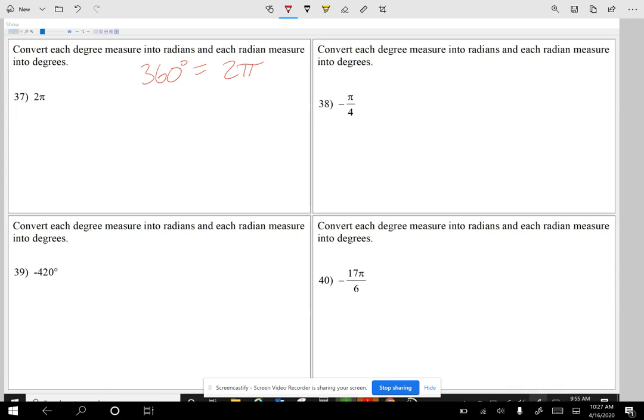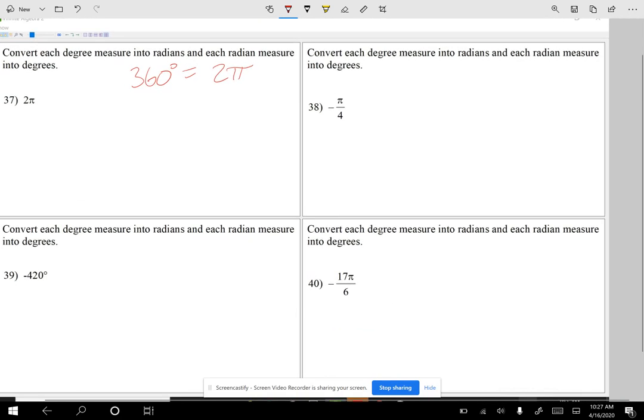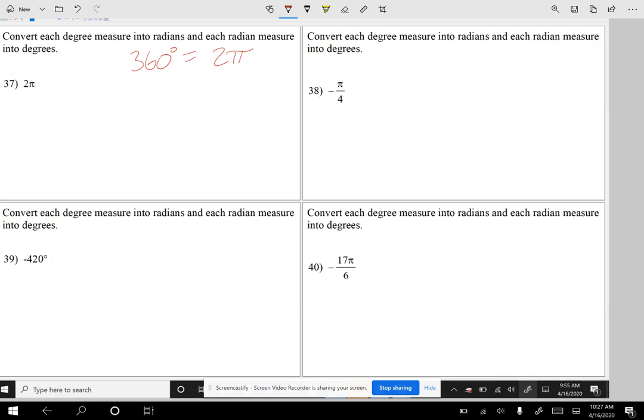Okay, so now here we're asked how much is 2 pi? Obviously, we're given the information in pi, so we have radians and we're looking for degrees. I know 360 degrees is 2 pi. So here the question is how much is 2 pi? I'm just going to say, well, 360 degrees. All right, that was simple. It was given there, basically.